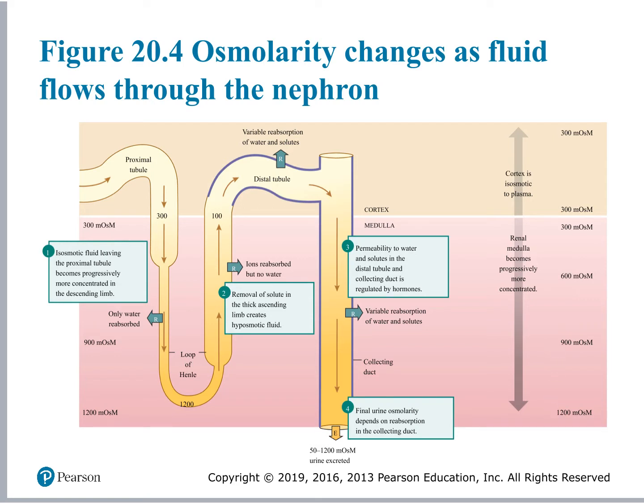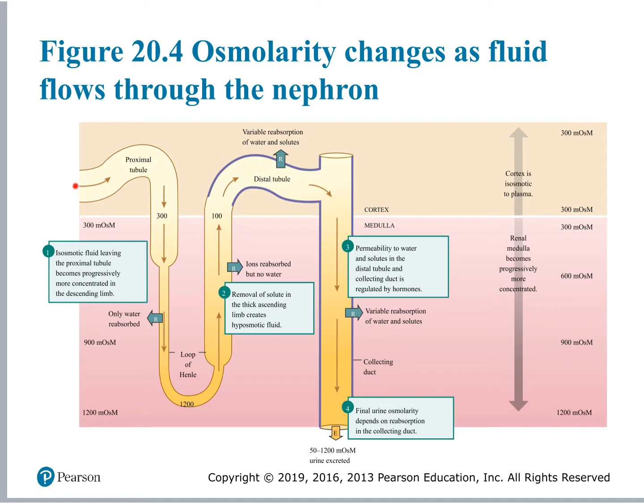The numbers aren't that important, just the concept. We start out at 300 milliosmoles, so the number gets higher. What does that mean if the osmolarity gets higher? That means it becomes more concentrated, which means the osmotic pressure is going to be higher if you want to look at it that way. So we'll keep that in mind as we are looking at the filtrate as it goes through the distal and the proximal convoluted tubule and as it goes through the nephron loop.